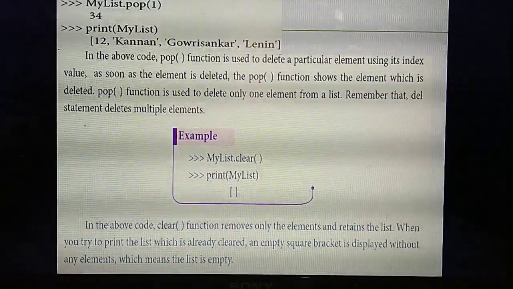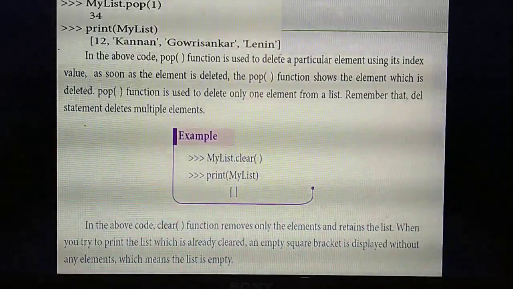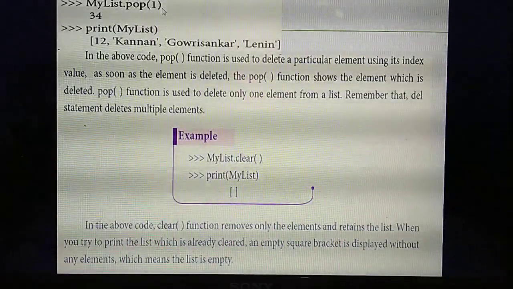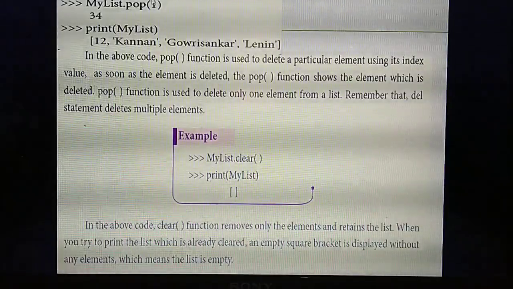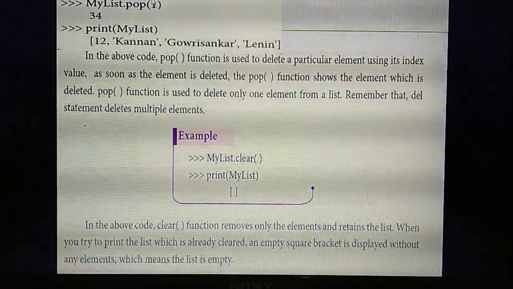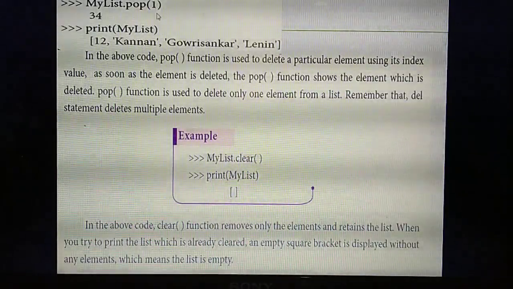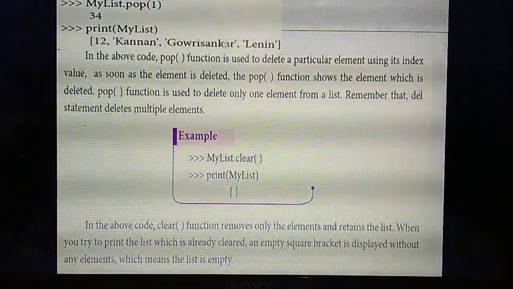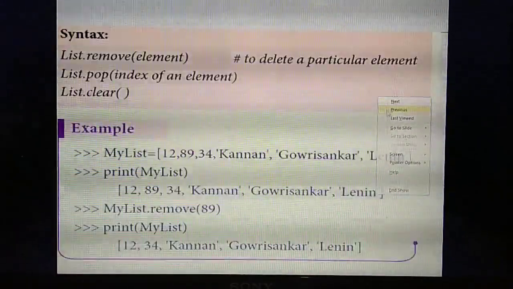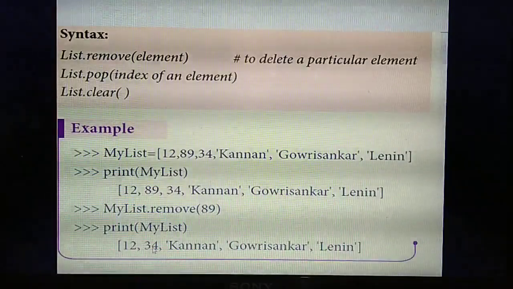Understand? So listen, see in this example, they have given mylist.pop of 1. What's the meaning? Here you should mention the index value.